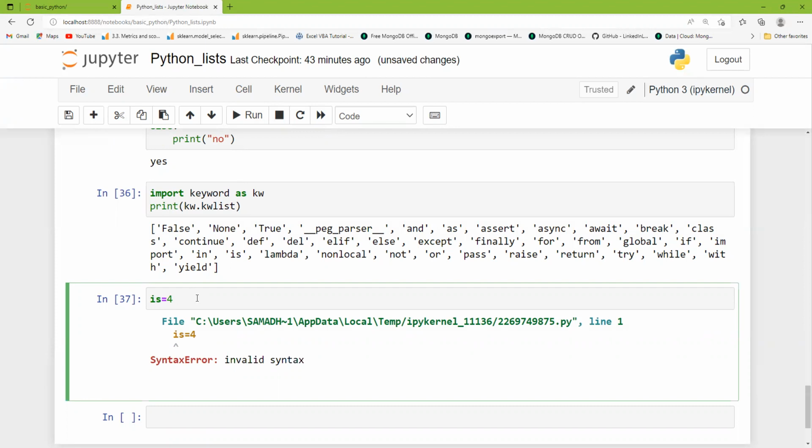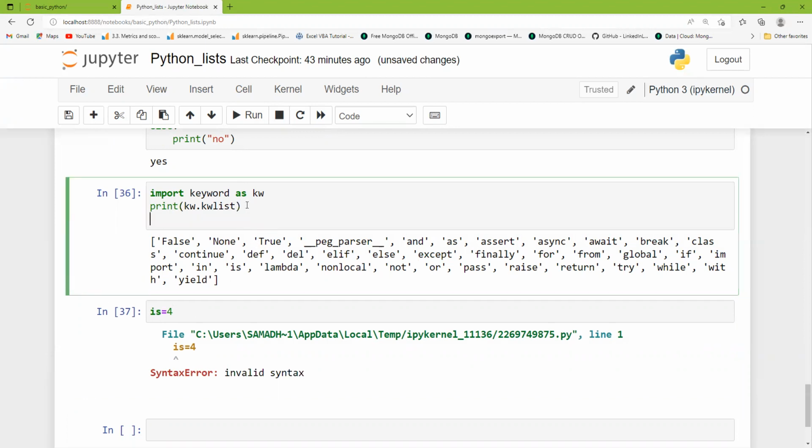Out of these 36 keywords, if we want to print the length, print the length of kw dot kwlist, it will give you 36.